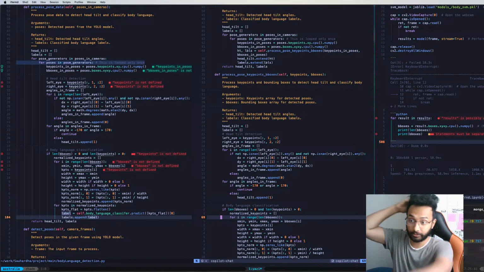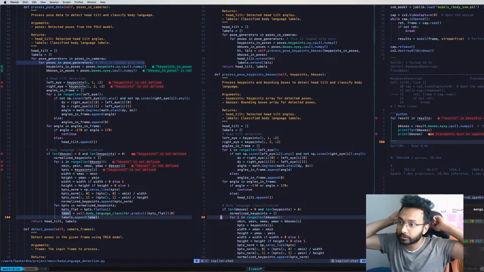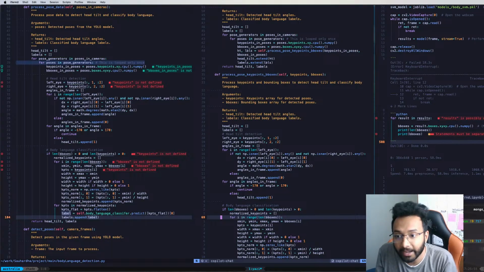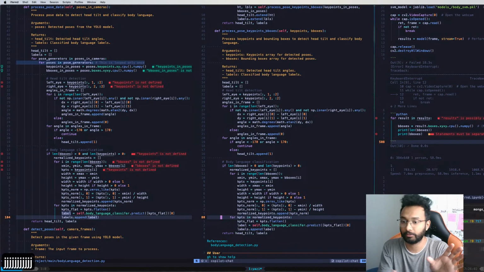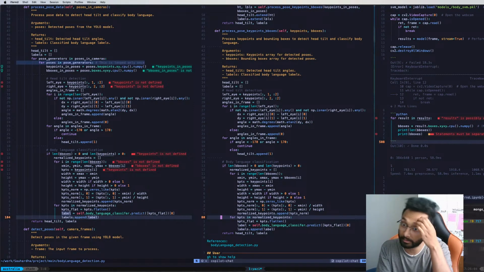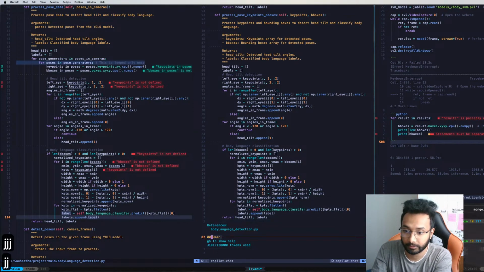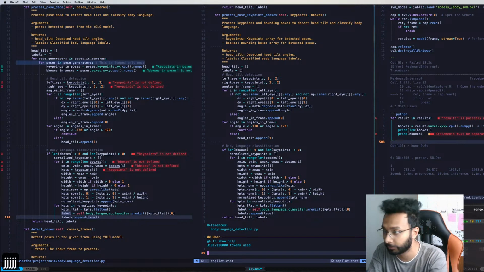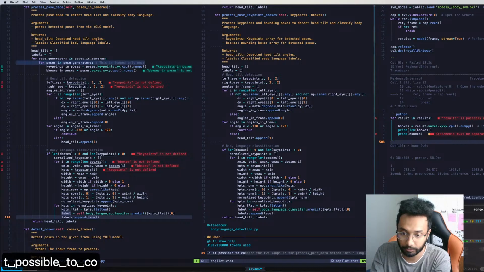Okay, so let me see the process which it is actually working on. It is having a head tilt and labels, and it is not combining these two. Okay, so it's just separating out into a function. I understand that it's not combining the two different loops here. So I will, of course, further ask it: is it possible to combine the two loops?